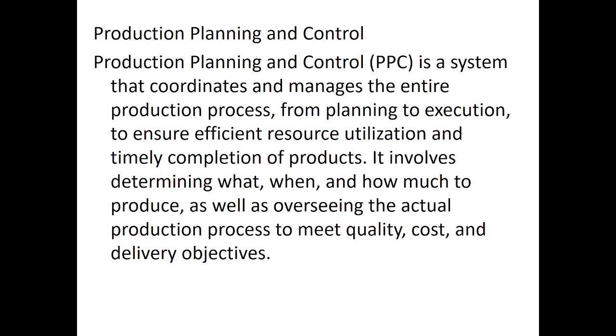मैम नेक्स्ट स्लाइड. Production Planning and Control, PPC. It is a system that coordinates and manages the entire production process from planning to execution to ensure efficient resource utilization and timely completion of product. It involves determining what, when, and how much to produce, as well as overseeing the actual production process to meet quality, cost and delivery objectives.